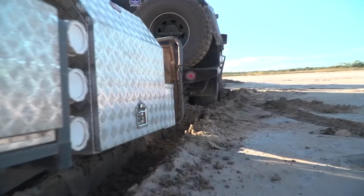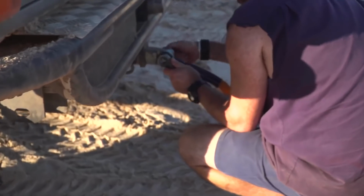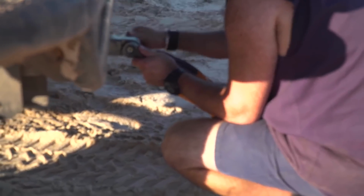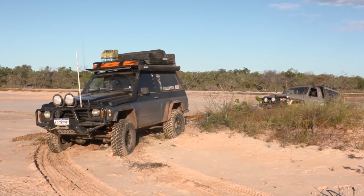Alright, well, Shauno's what you'd call well and truly bogged. No way we're going to winch him out of here. So I'm going to try and snatch him out, at least break that suction that you've got in this mud. We'll give it a go. My concern is that I'm going to go down as well. I haven't got much choice though, really. The plan here is to leave the max tracks in place, and that'll give Shauno something to drive up onto when I snatch him forward and out of that bog hole. That's the plan anyway. Hasn't exactly gone to plan thus far.